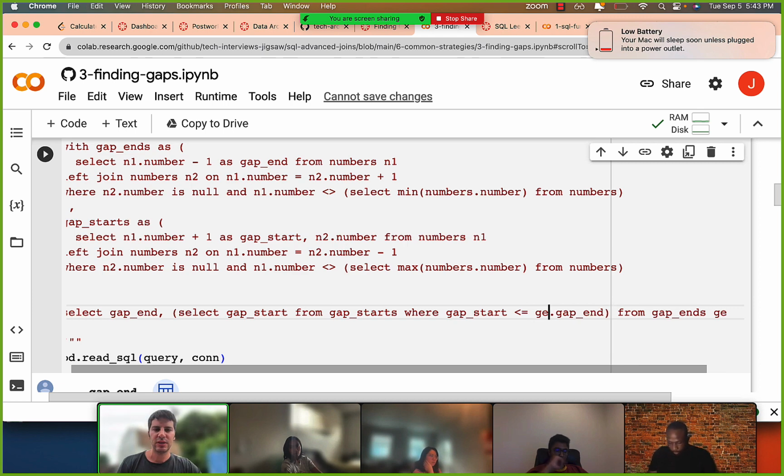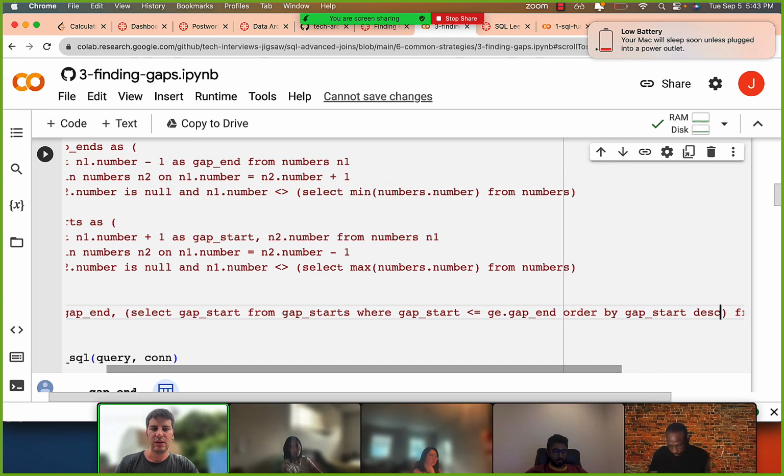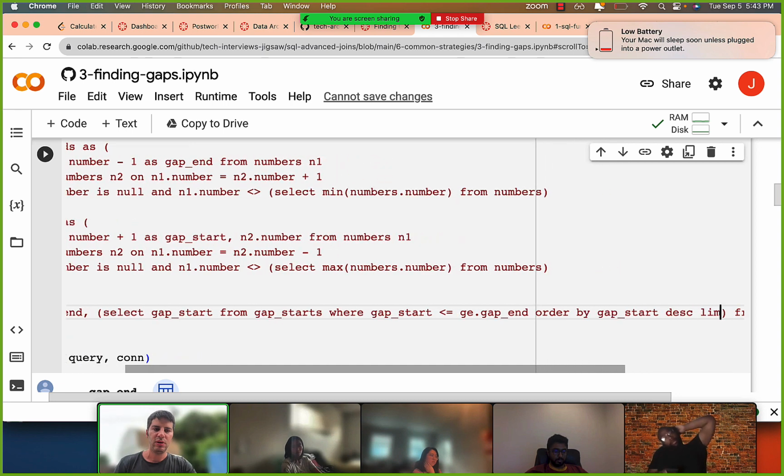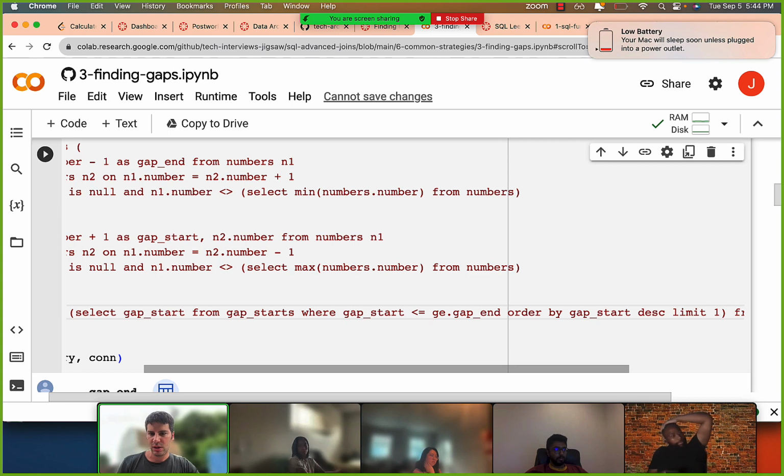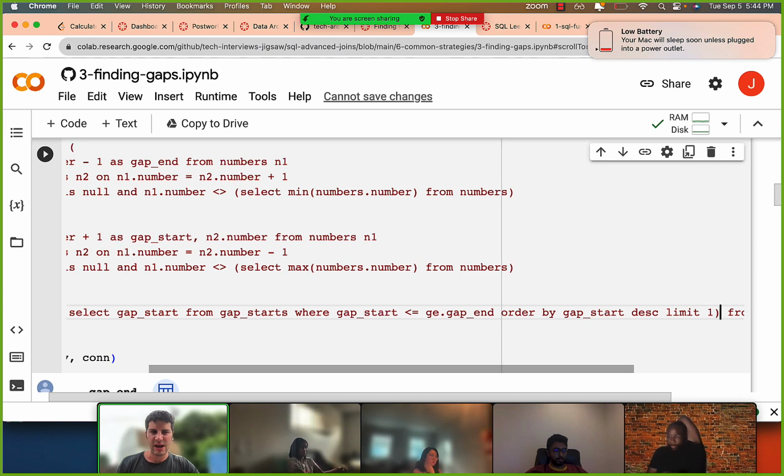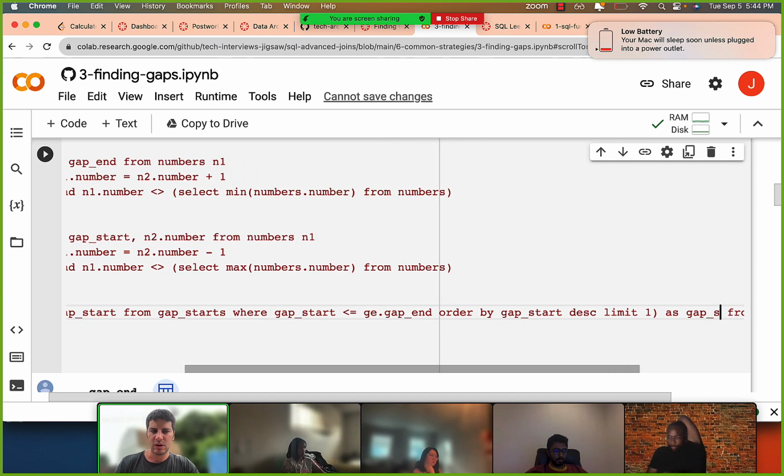That makes sense. And then we want to order by the gap start descending, right? Because I want the largest one possible, limit 1. And then we'll say as gap start.